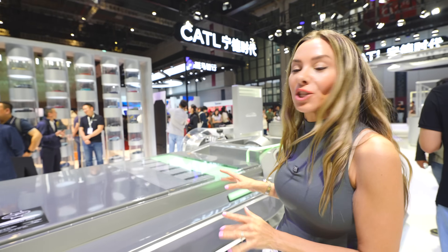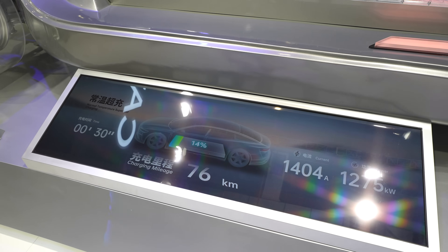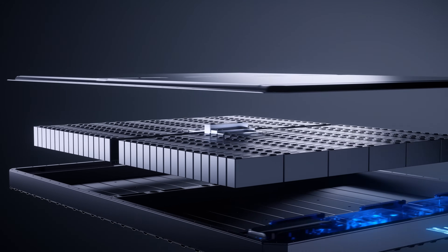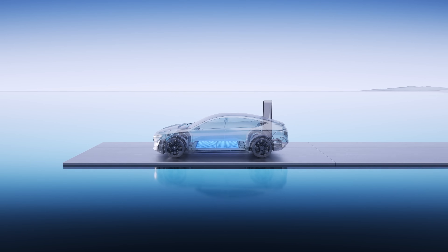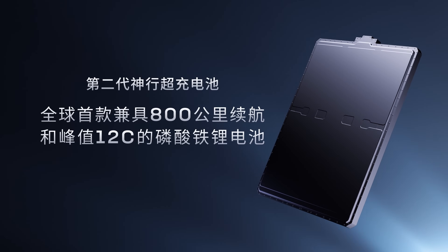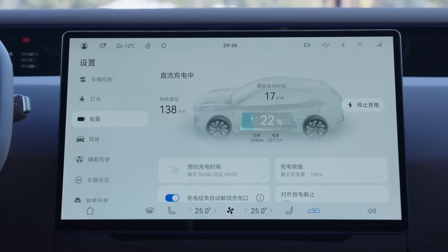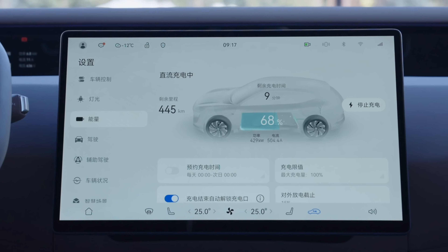Now the second-gen Shen Xing super fast charging battery: this LFP battery gets you 500 miles of range and charges at speeds of 12C — that is 1.5 miles per second. This is the world's first LFP battery combining an 800-kilometer range with a peak charging rate of 12C. At 12C, peak charging is around 1.3 megawatts or 1,300 kilowatts, meaning a 30-second charge adds 75 kilometers of range at 2.5 kilometers per second. A five-minute charge nets 520 kilometers. Even at negative 10 degrees Celsius, it can charge from 5 to 80% in 15 minutes — cutting 35% off the industry's current best winter charging times.